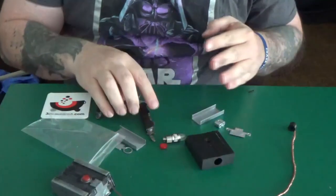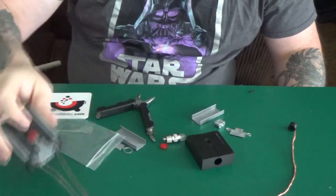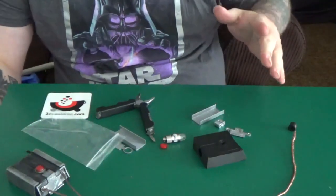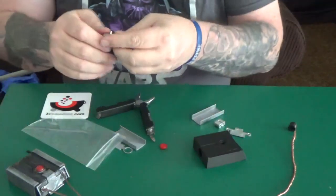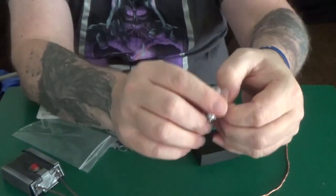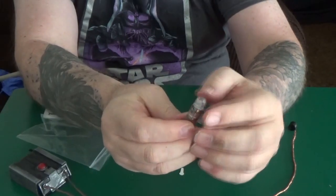It can be a little finicky, so just be prepared for that. Sometimes you want to keep it on and make sure it's not coming on. Once it's in there, it's not like it has a loose wire on it, but the way this light works is it's a twist on, twist off type of thing. So now the light itself, it's a pretty nice little LED. You turn it and it goes on. You turn it this way, it goes off.